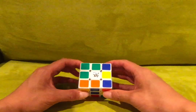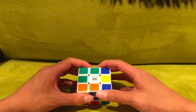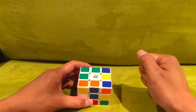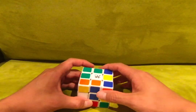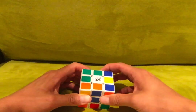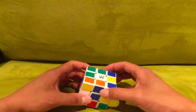Hey guys, I'm going to show you today how to solve a Rubik's Cube. And this is a very simple beginner's method. There's only 5 algorithms to memorize, and they're pretty short. There's a lot more repetition, so it takes longer to solve, but it's a little easier on memorizing the algorithms, and also it's a little more intuitive.